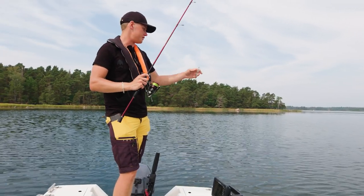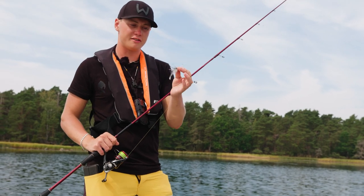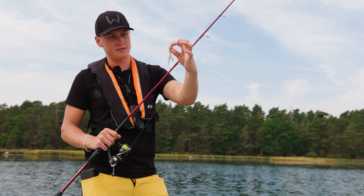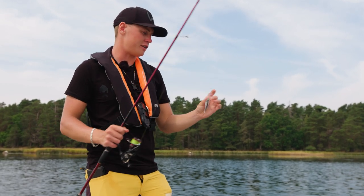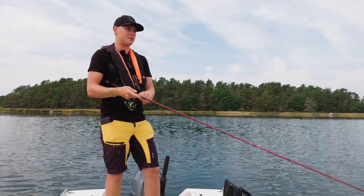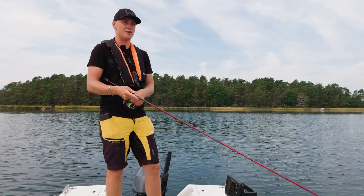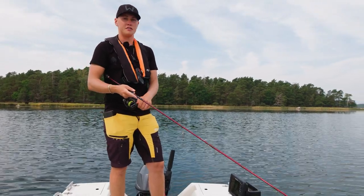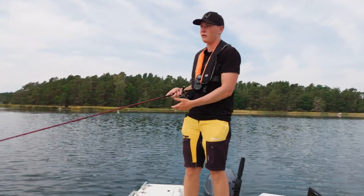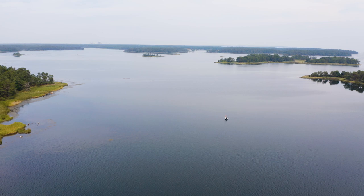Just a little tip for you guys: when fishing with the Bladebite in the first hours of the day, I tried it with a trailer, which delivered a few perch, but they really didn't take the whole thing — it didn't seem like they wanted a big lure. So I changed it and took off the trailer, making it a smaller, more finesse presentation. I think that's what actually triggered that really big perch to take it. So if you have slow fishing, just take the trailer off and fish it as it is — it can be a really great success.